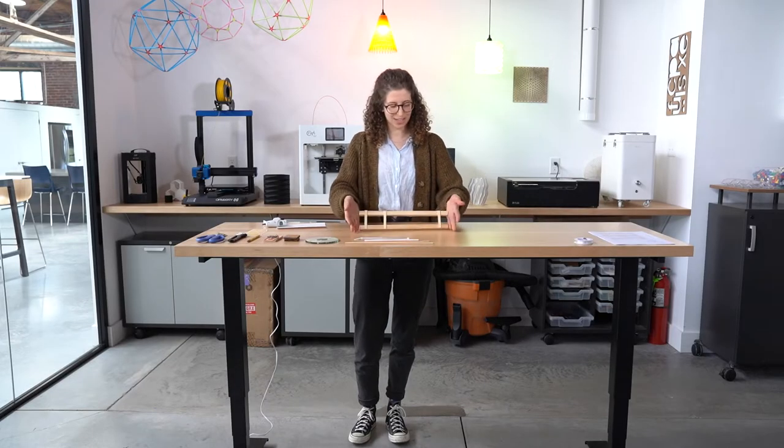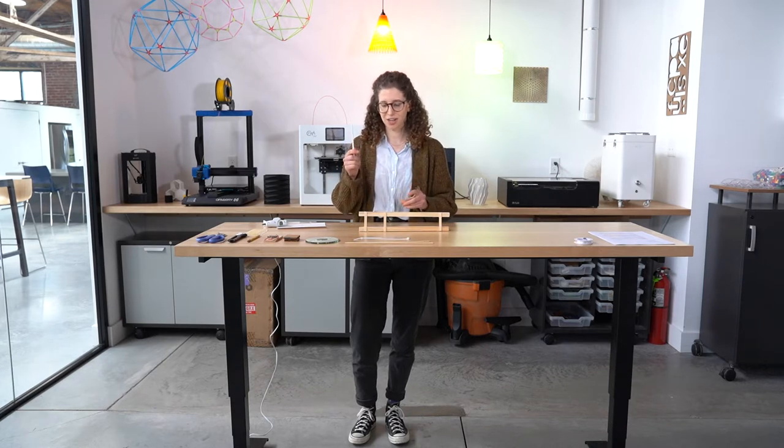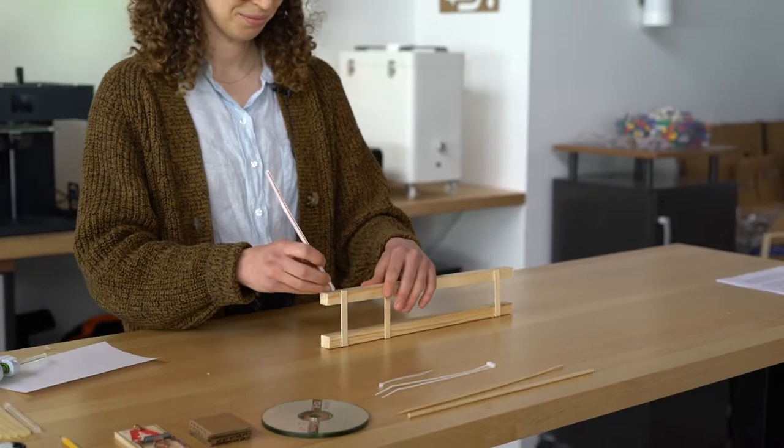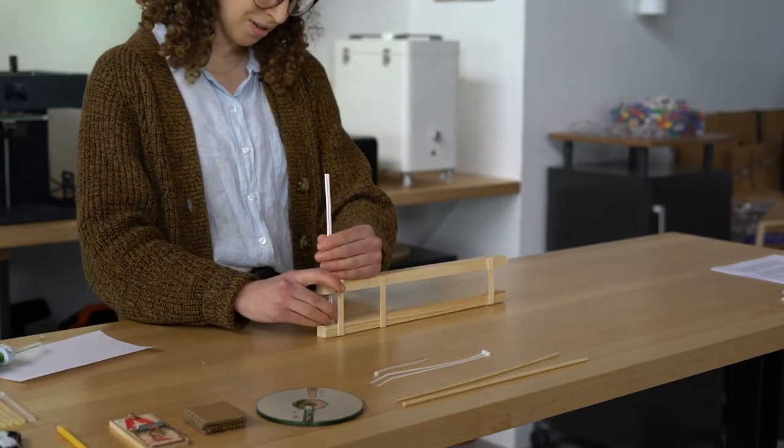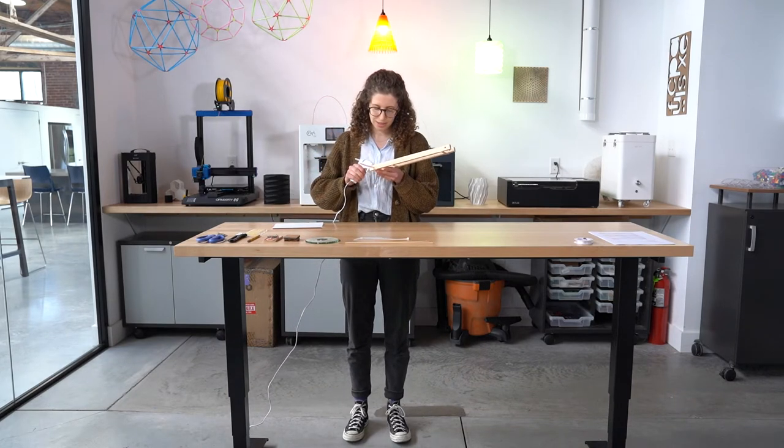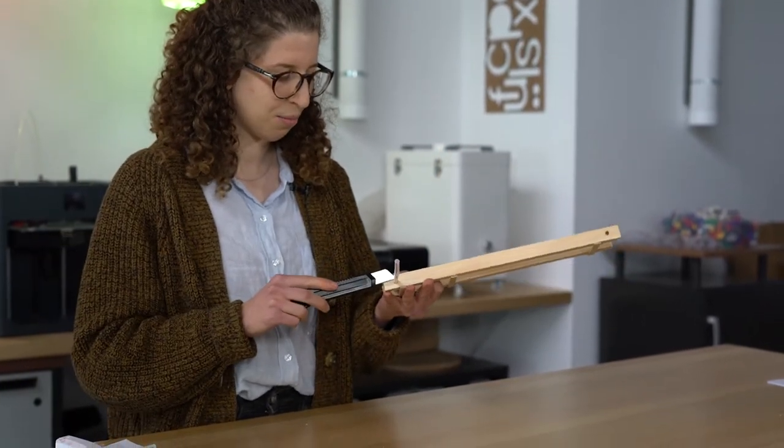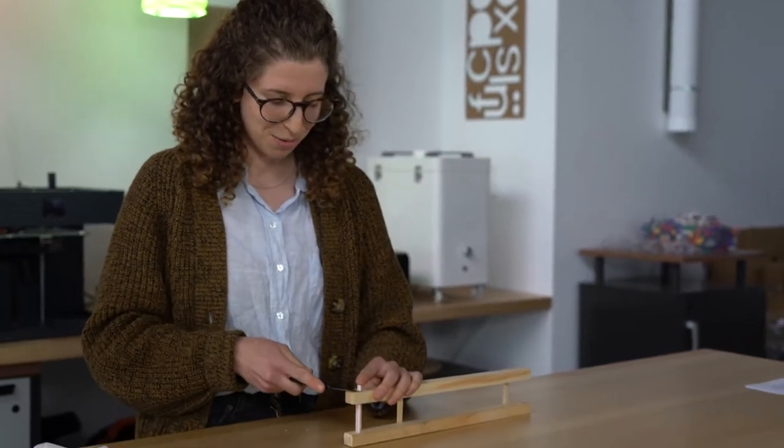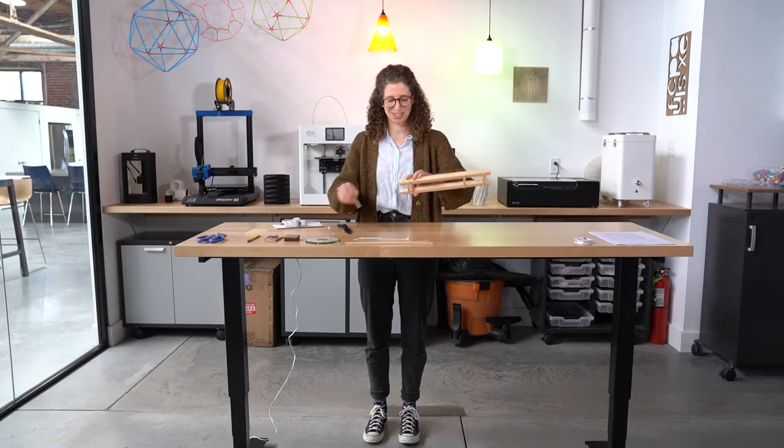So while that dries I'm going to talk about the next step of this car which is adding in this straw. I'm going to glue this straw in to where the holes are in the frame and I'm just going to add a little bit of glue on the inside here and I'm going to use my X-Acto knife to pop this off. There we go. All right I'm going to do the other side as well. Nice. Let's go on to the back.